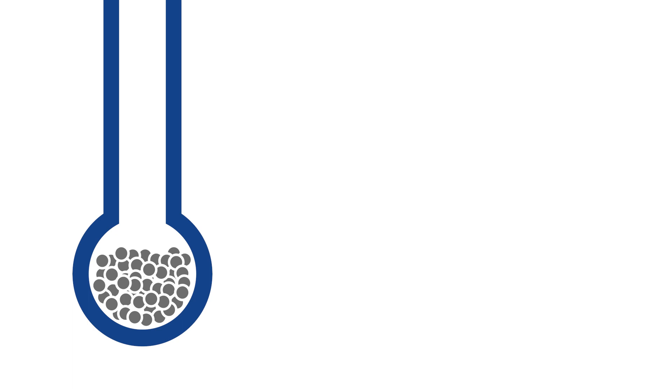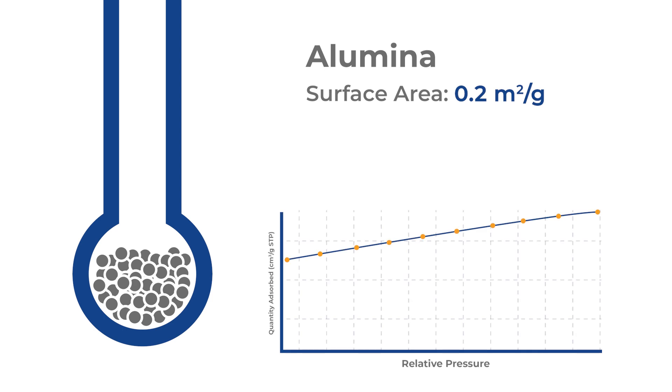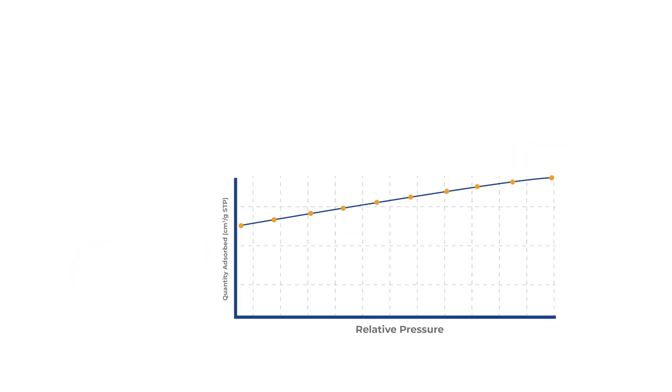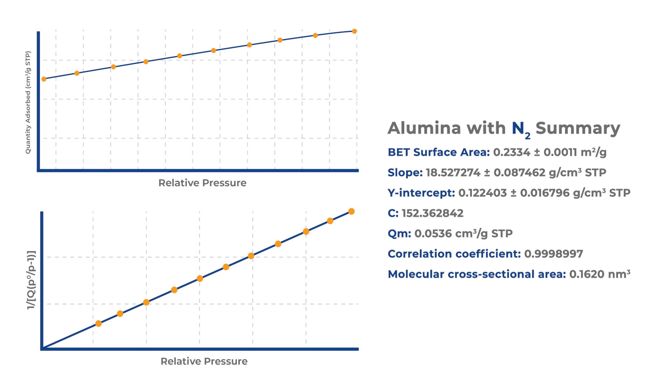Another example presented here is an alumina sample with a surface area of 0.2 square meters per gram. If there is only a nitrogen cylinder available, then krypton cannot be used. In this example, there are 6.5 grams of sample, which gives about 1.5 square meters of total surface area. As a result, the isotherm looks great without showing any blank air, and it gives a nicely linear BET plot.